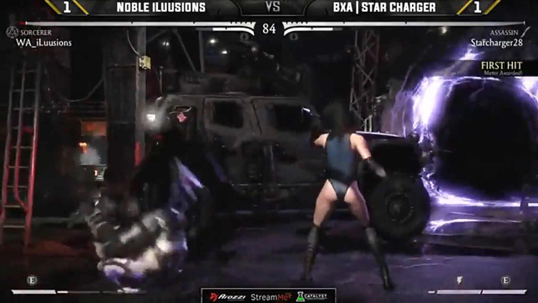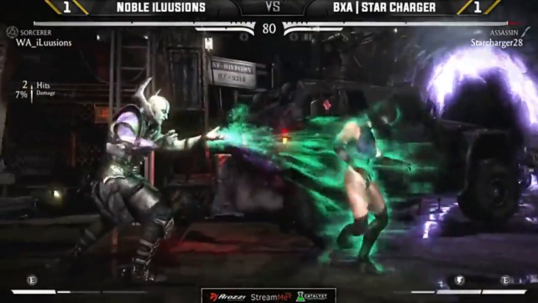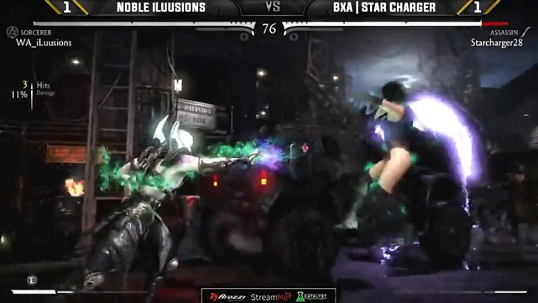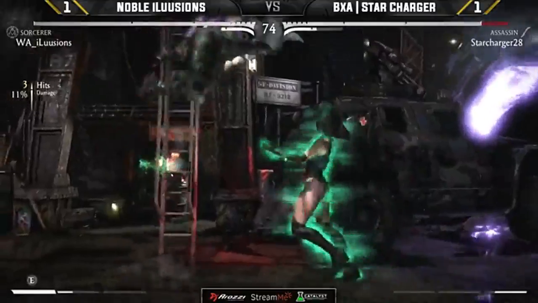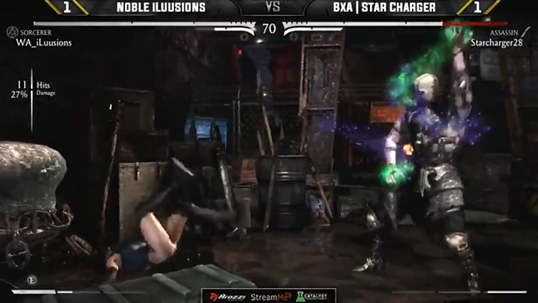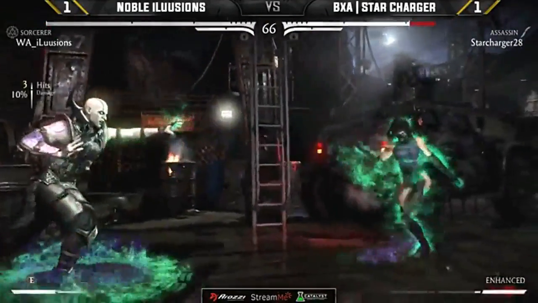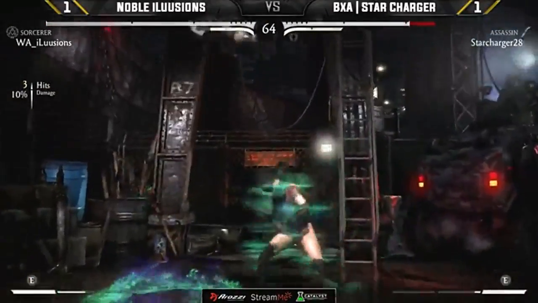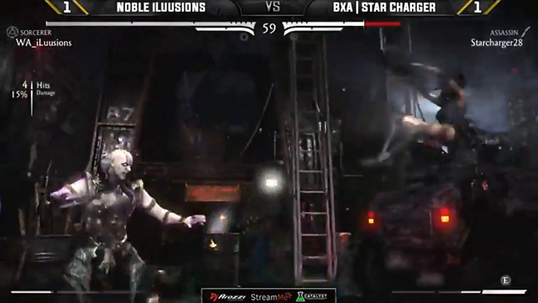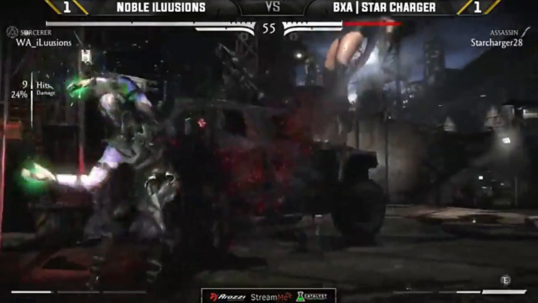Star Charger getting the down 1 again for the first hit. And that back 2 is actually a punish against the air fan at that distance. Another air-to-air. iLuusions, the king of meeting in the air. Very hard to do against a character like Kitana. Yeah. And the presence of mind to know you have that hit of armor. Much more confident in his anti-air when he has that armor. Yeah, never scared when the armor is out, for sure.